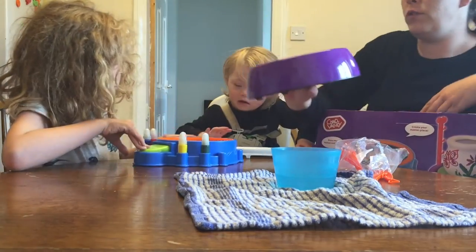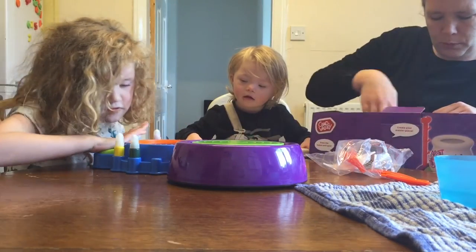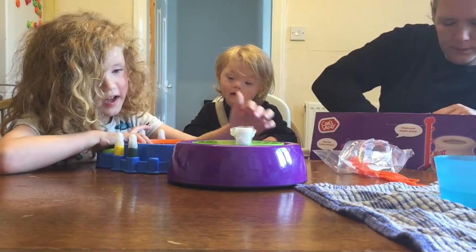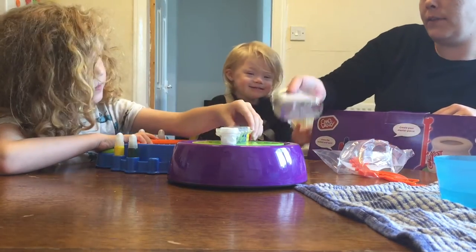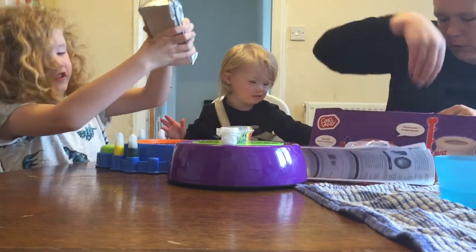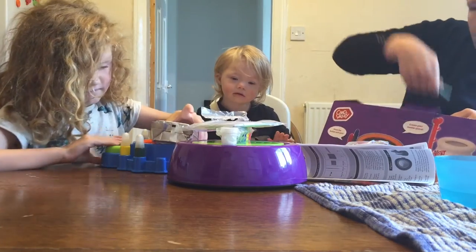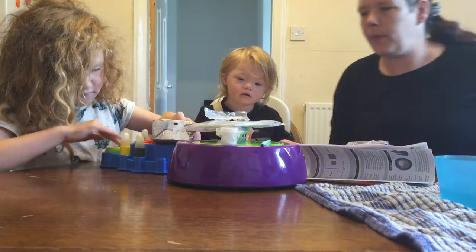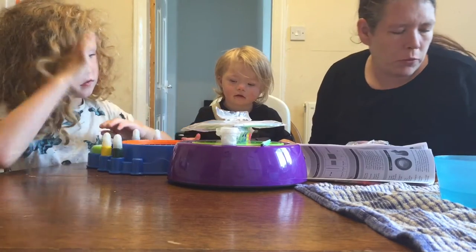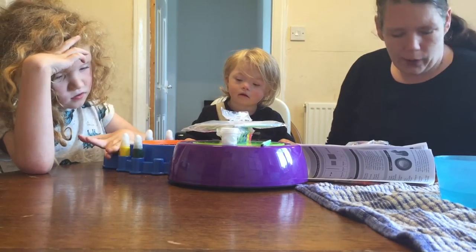Pottery wheel. Don't shout. The paint, for the pottery. Yay! Big, massive lump of clay. Some instructions and some paper for the spinner. And a little brush. And all this cost... how much? £7 from Argos. Reduced from £15.